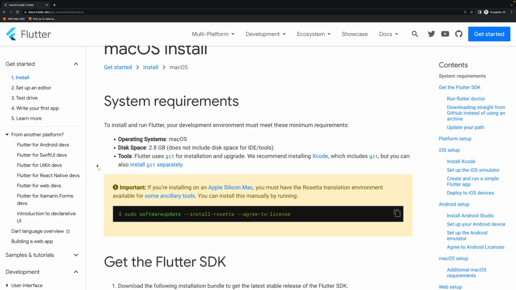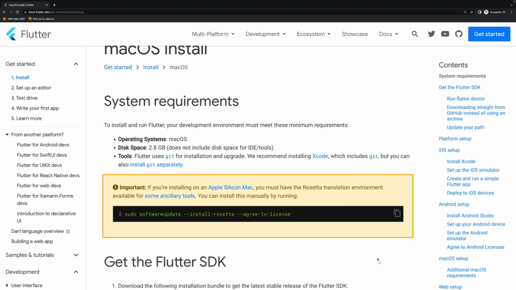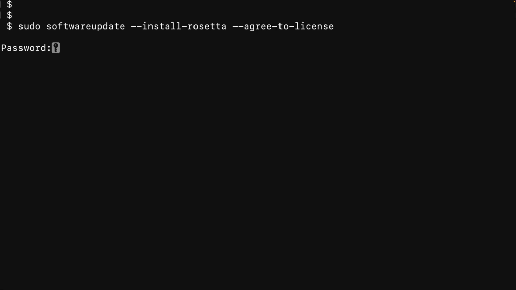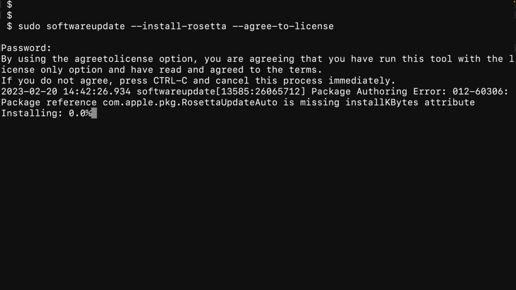Also important, at least at the point of time I am recording this video, you have a separate setup step that's needed if you are on an Apple Silicon device, so an M1 or M2 or whatever macOS device. And of course, it's possible that in the future this step is not required, which is why you should also check out these written instructions in addition to this video. So here I'll just copy this command. And then you can open your default system terminal and execute that command in there. You might be prompted to enter your password, and once you did that, this should install some extra tooling or walk through that extra setup step, which is required if you are on such an Apple Silicon device.